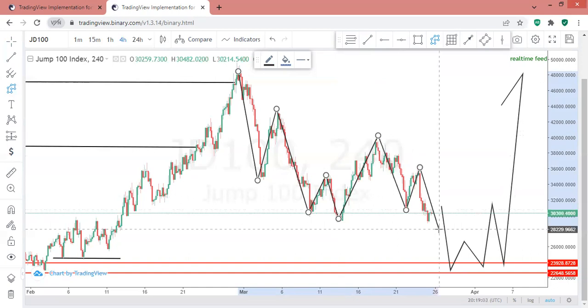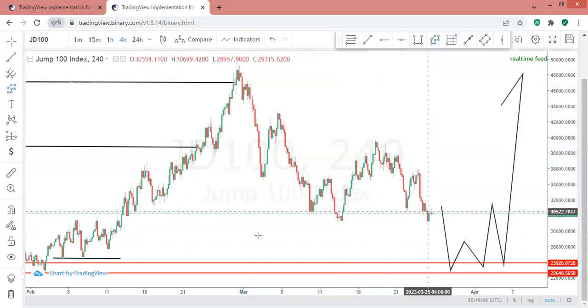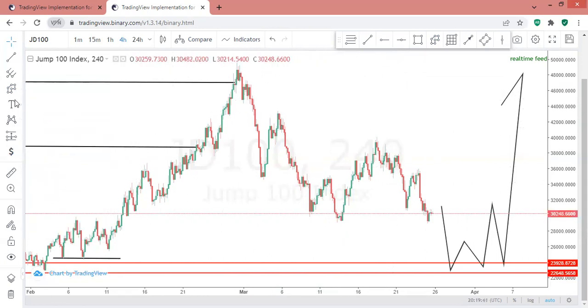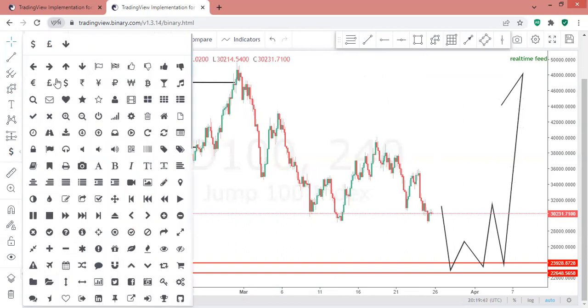Where do I click here on TradingView in order to mark it up? These are all the tools you have. This is where you're going to see your polyline. You click on this star to add it to your favorites, so that you just pick it up here instead of going one by one. All the ones that I use often, I've added to my favorites. This is where you get your dollar sign to identify the liquidity area.